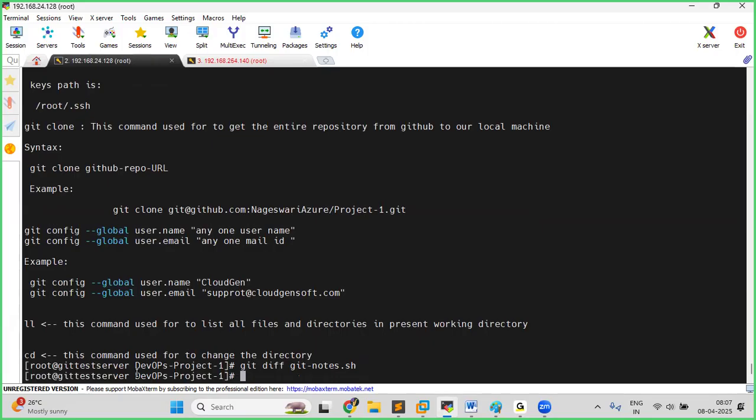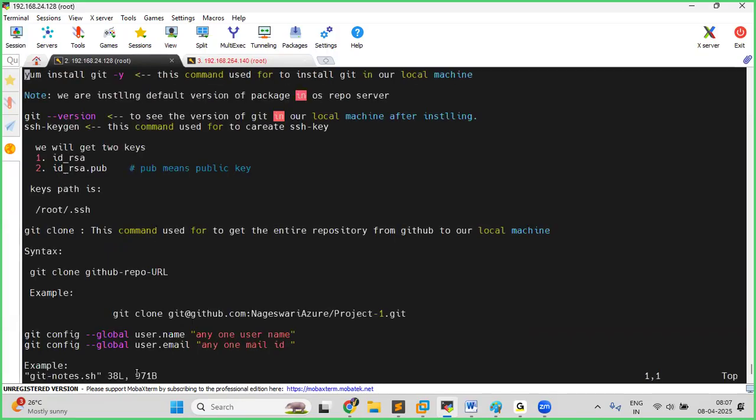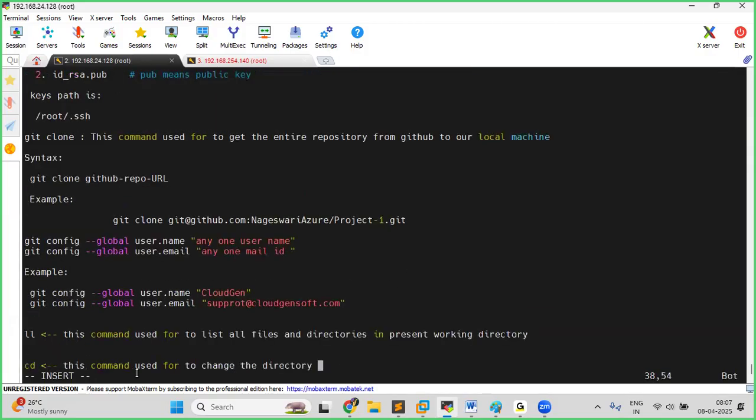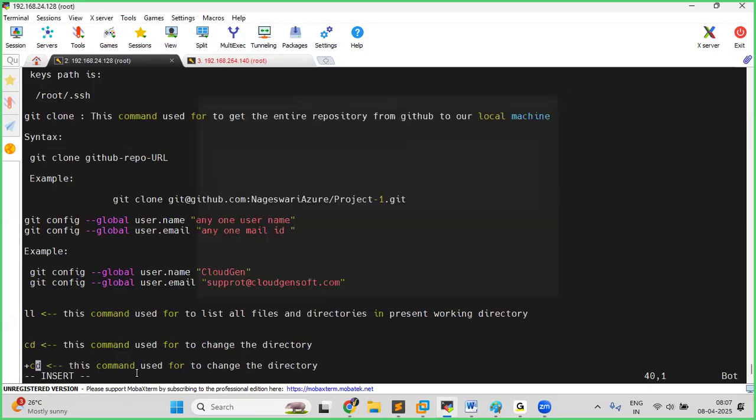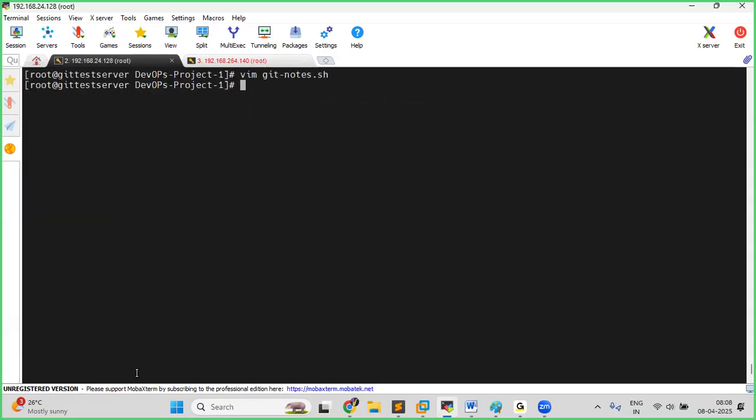If we commit that, one problem. If we switch forcefully, we get another problem. To avoid this conflict or problem, we are going to use Git stash memory. Now, once again, let me add this one, vim git notes. Yes, I have added this one. Let me show this one. Now, once again, git diff git notes.